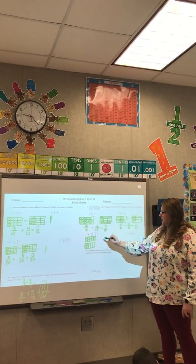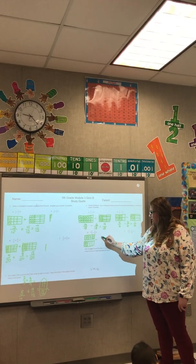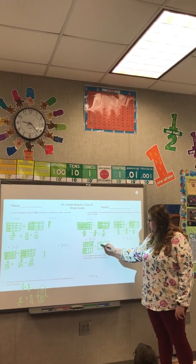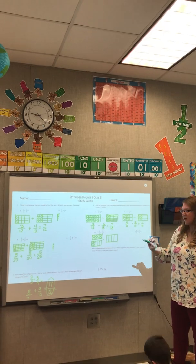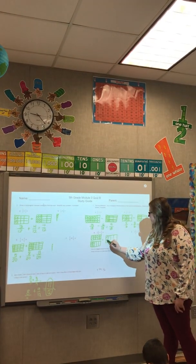Alright, now what do we need to draw next? Our 3/4. Only need 1 box for that. I draw my 3 lines to make fourths. How many do we shade in? 3 of them. Good.